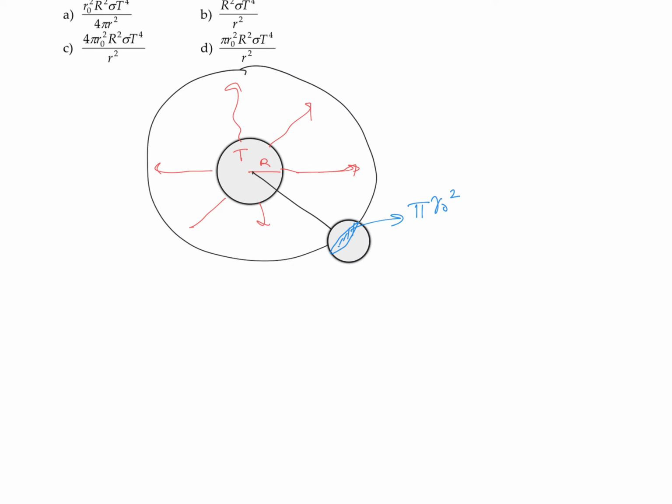First we can identify the value of the total radiation power emitted by the sun, which is E sigma A into the temperature of the sun raised to 4. Here A is the surface area of the sun. So we can write this as E sigma into the area of the sun, which is 4 pi r square, into the temperature of the sun raised to 4. And this is the amount of energy emitted by the sun.